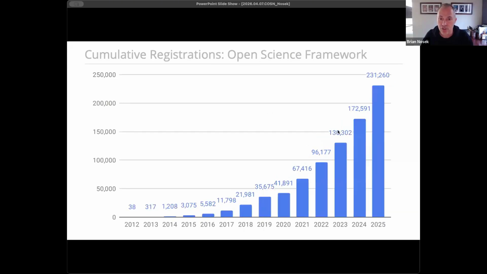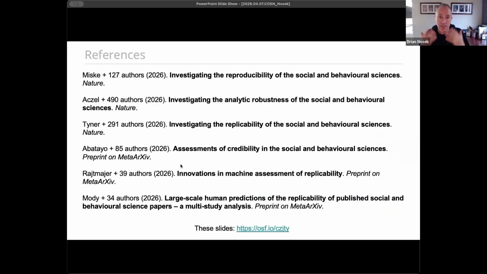And those users are registering research at accelerating rates. Now it's crossed 250,000 registrations on OSF of research all across different fields. These rates of change are very encouraging for highlighting that the open science movement and the efforts to try to increase the transparency and trustworthiness of research are really taking hold, because researchers really care about the quality of their research and are doing the practices to try to change the way the system operates, so that we can reward the best research, really rigorous research, and not get caught in the cycle of irreproducibility.